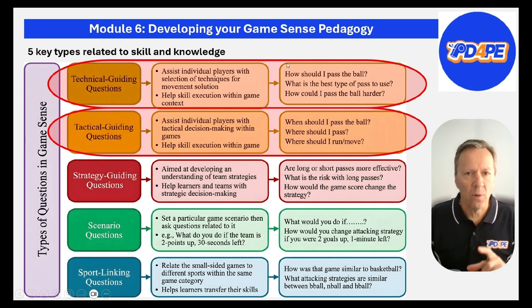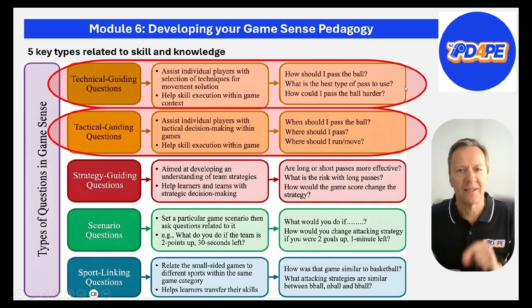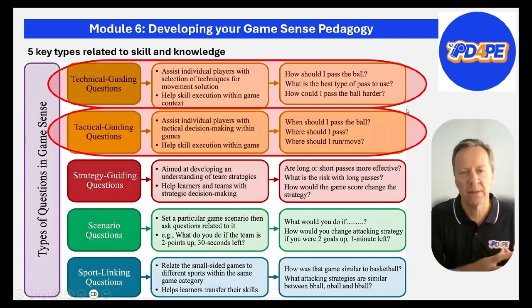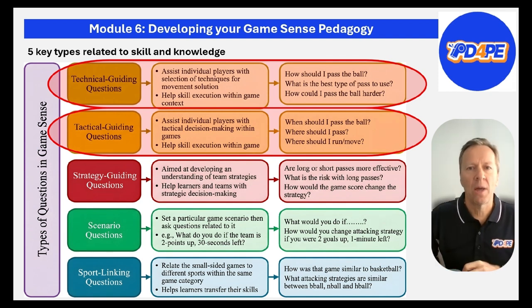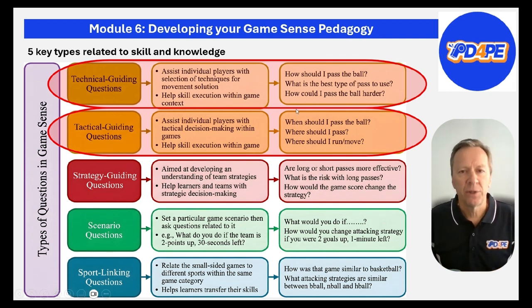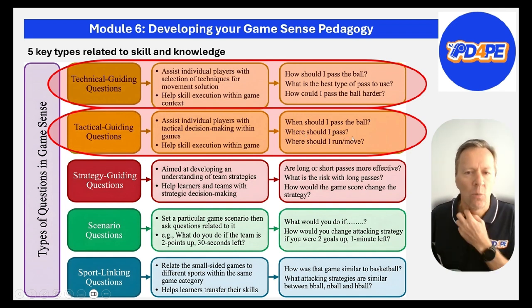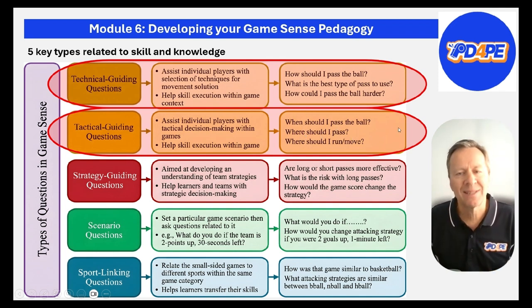And hopefully from this, you are starting to understand and see why the old traditional method of let's just focus on a technique, then apply that within a game scenario, versus practicing the two of these together, which contribute to skill execution. It's a combination of technical and tactical. So someone might have a really nice chest pass, but as soon as we put a defender in and they don't understand when they should pass the ball or where they should pass it to, that skill breaks down.